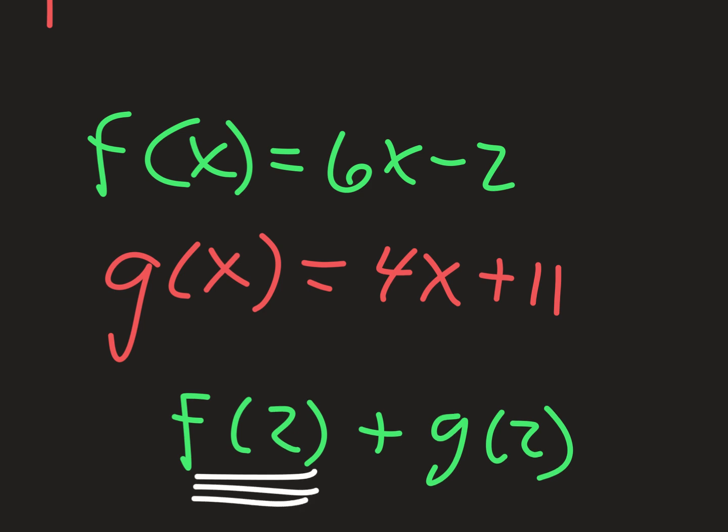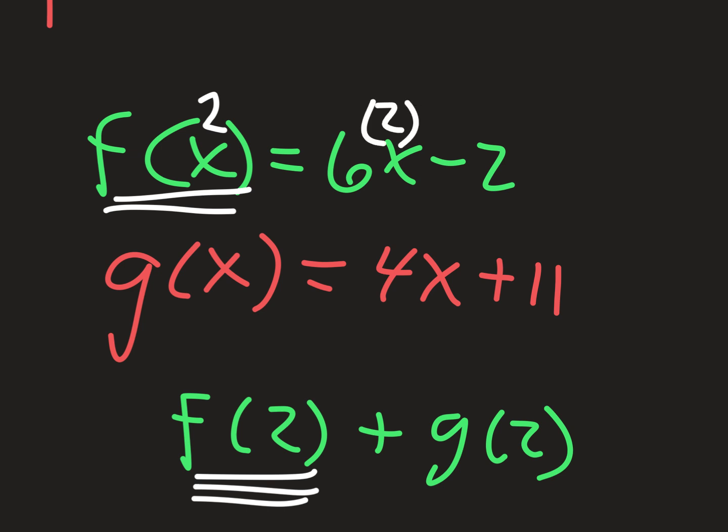So this part here is saying stick a 2 into the f function, which is right here. And all this is a label. It's saying f of 2 is... That is not 2 times f. That's not what that means. It means I stuck a 2 in the f function. And here's where you get the actual answer.